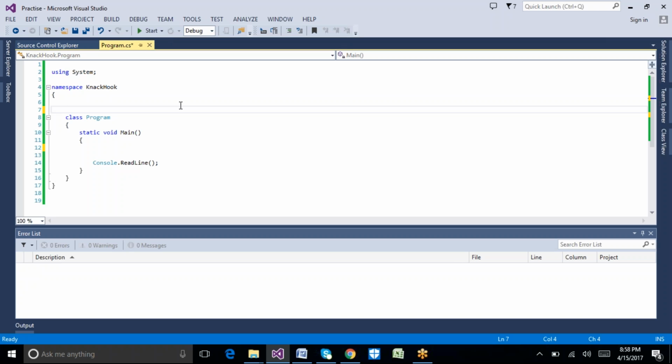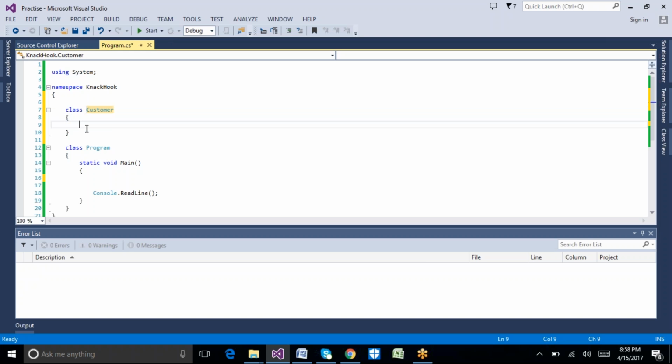So let's try with the class declaration or creation. Class name customer, customer class. So how can we declare the member variables?